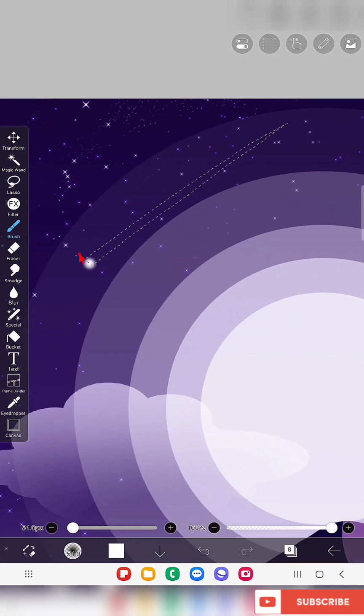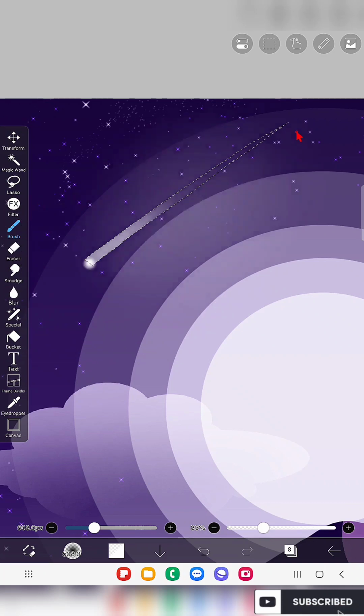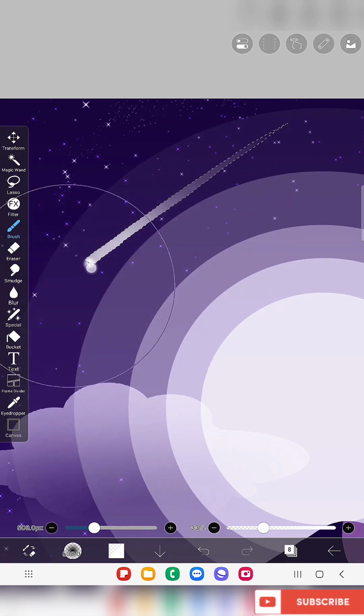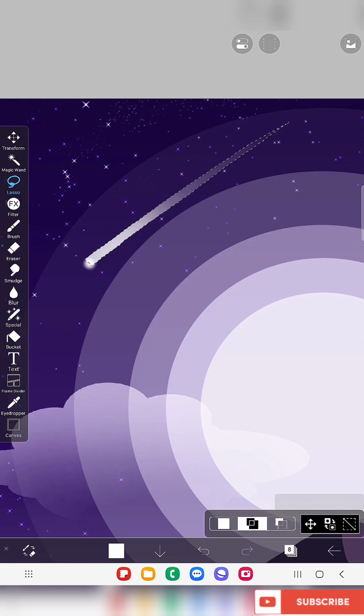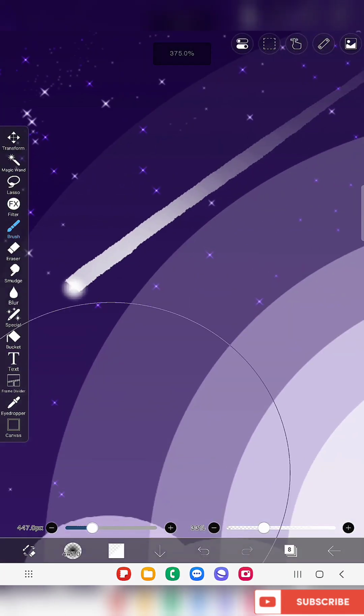Why am I doing this is because I'm going to create some gradiently faded or increasing shooting star. To create that look, I'm using this technique. So in the same way, it looks better. In the same way, I'm going to draw two more shooting stars.